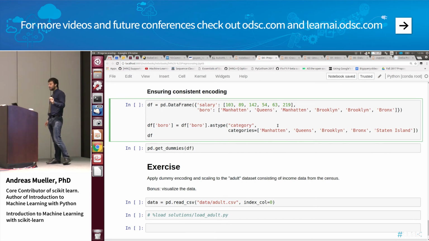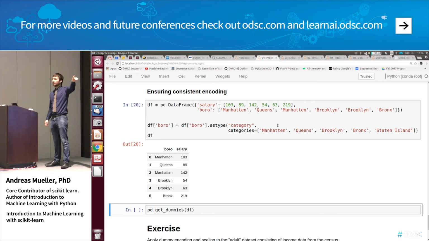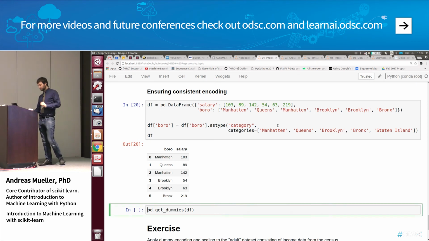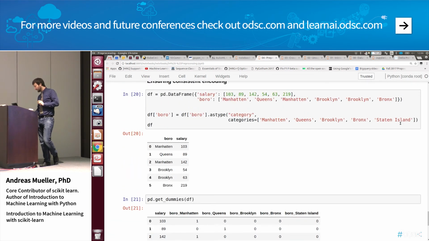Now pandas will know that the representation looks exactly the same, but it will only allow one of these values, and it knows how many values there are and what they are. So if I call get_dummies now, it'll add a column for each possible value. It doesn't matter which values actually appear in this data set, I will always have a consistent encoding, if I gave them in the same order, because it respects the order.